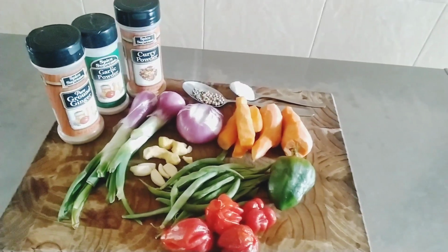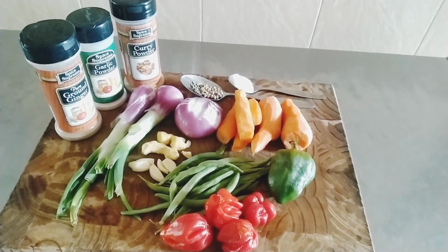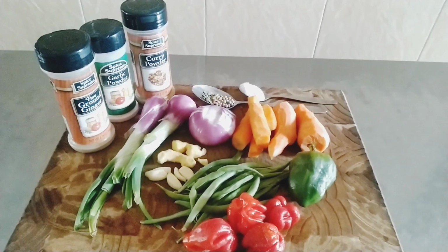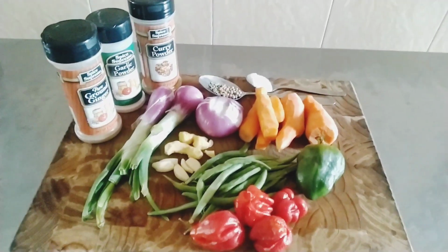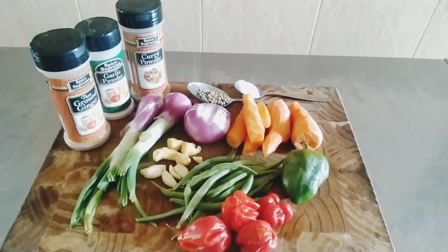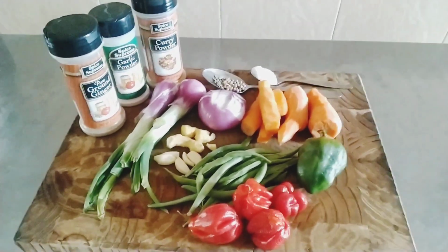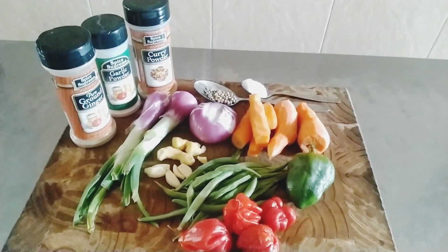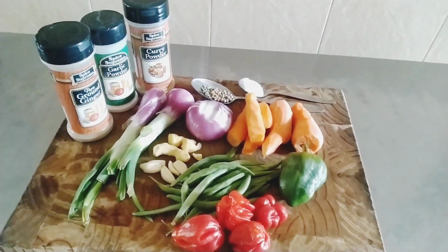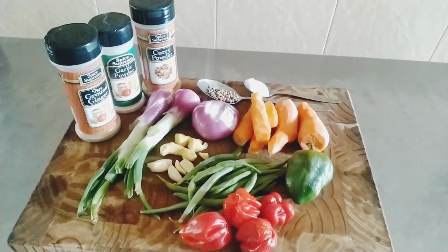This is still the first month of the year 2023, January, and we are starting the year with implementing our colorful eating. As we've heard in some previous videos I made, it's always good to eat your food colorfully because various colors of food have special nutrients they give to the body. It need not be expensive. You could use as many vegetables as you can afford and are comfortable eating. There are a variety of colors to cook your food.